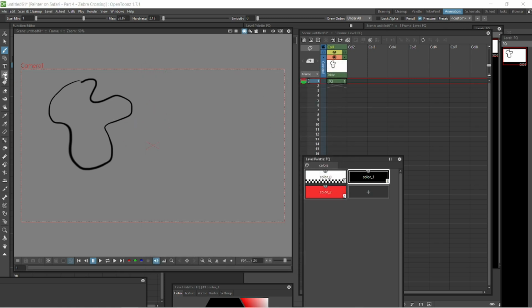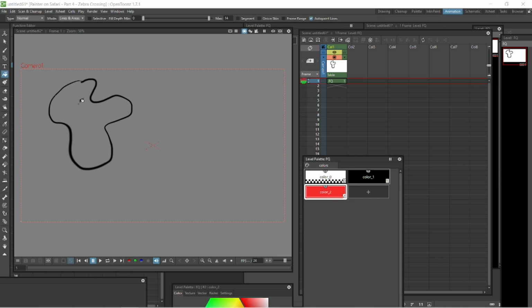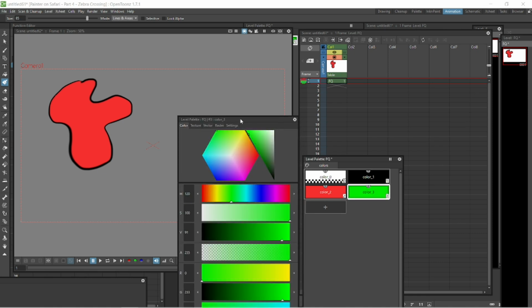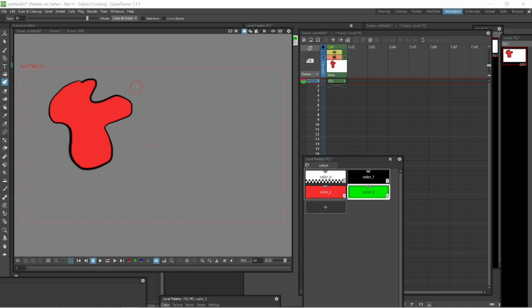So let's just go and play with this a little bit. So your fill tool will be this one here, your bucket fill tool. And see how it fills that whole shape quite nicely, right? Okay, so if we want to paint over that, let's just go and create another color here. Let's just make it a green. And we want to paint over that. There's various ways to do it.